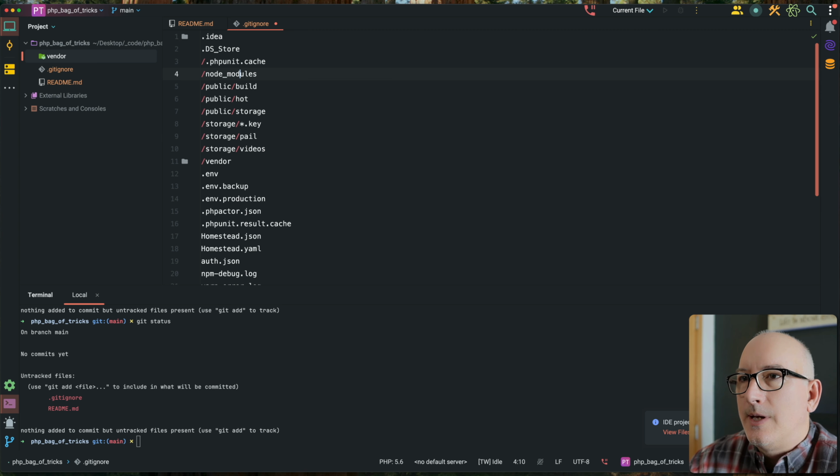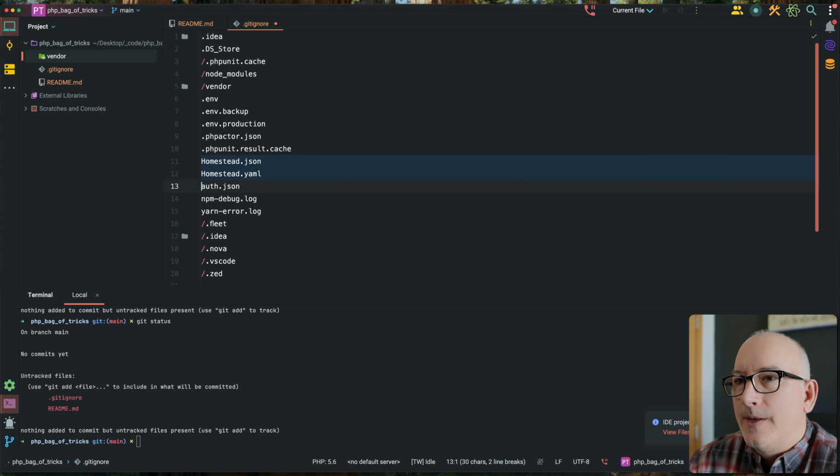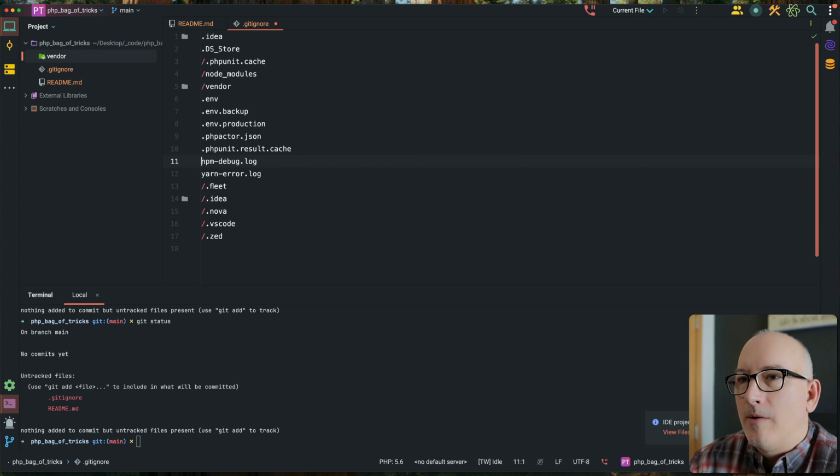If I have any unit tests, node modules, I won't have these or these. These are all Laravel things. Vendor directory, .env, if I have them, I probably won't, but let's just keep them here. Probably keep those in. These and get rid of auth, probably.